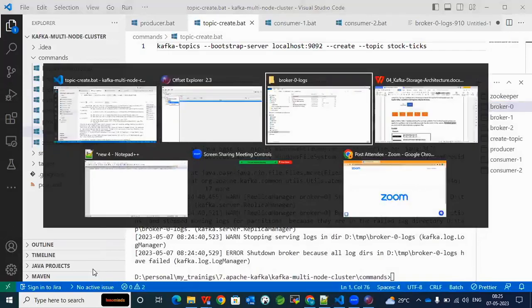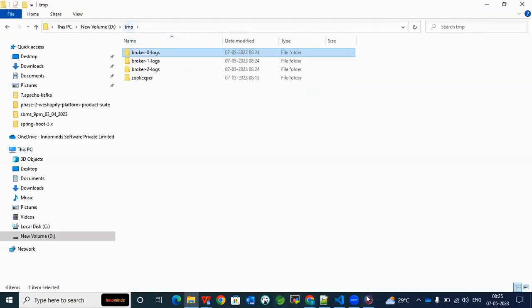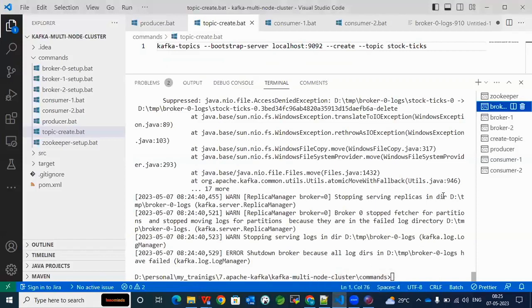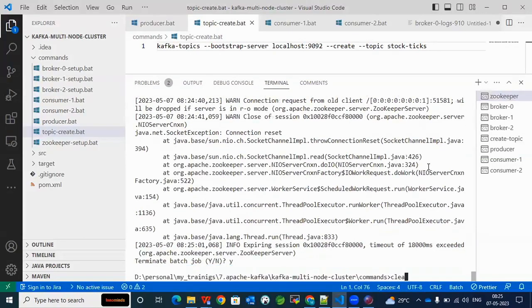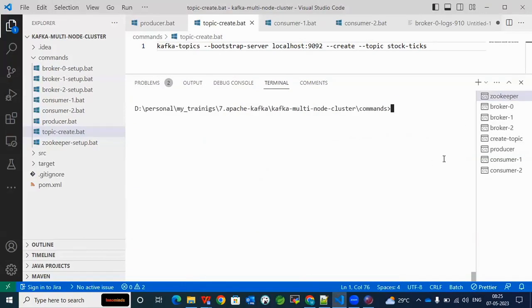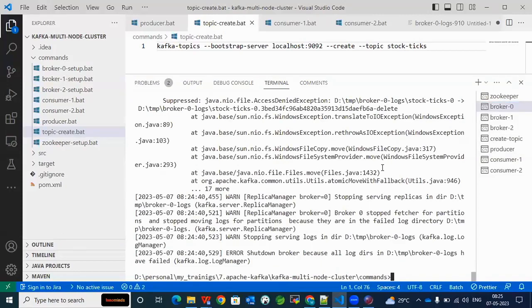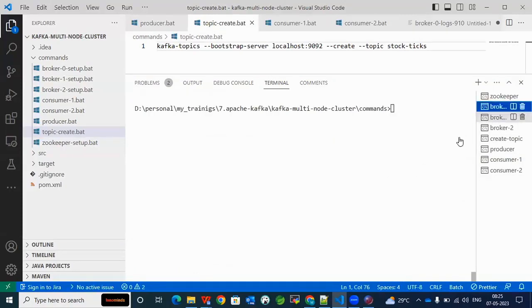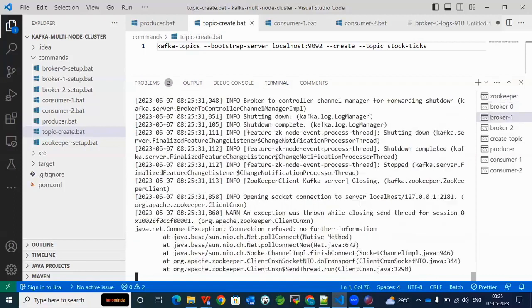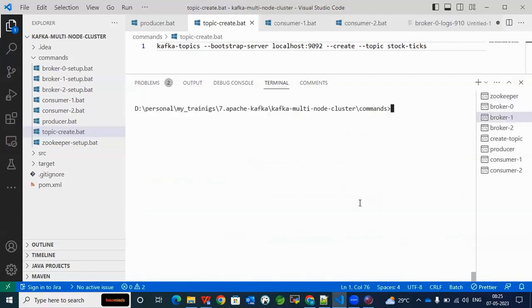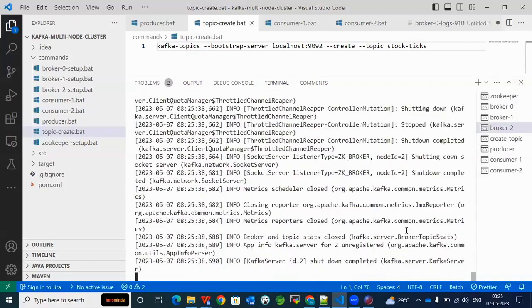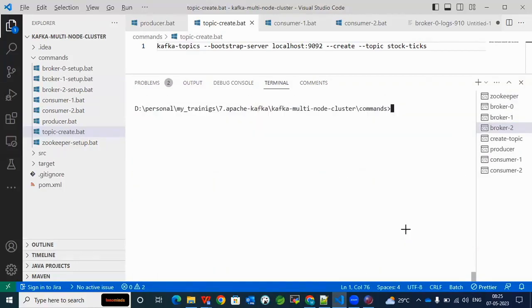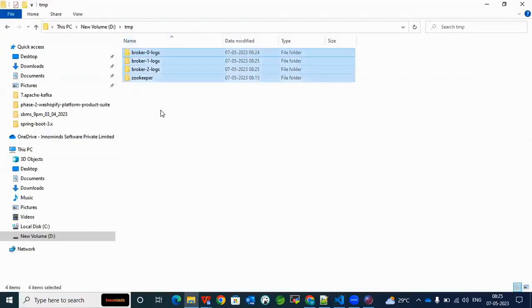Otherwise, I'll do one thing. Let me stop all of these, like zookeeper and brokers. Of course, we have a command to delete the topic as well, but let me stop zookeeper, broker 1 and broker 2 also. Now let's go back to this temp folder and delete everything.